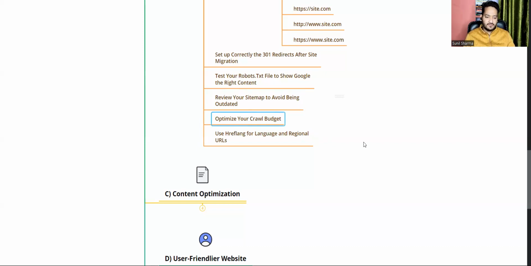Optimize your crawl budget. According to the value and the authority of the website, Google allocates a budget of how many pages they can crawl on the website in a month, right? So how can you optimize the crawl budget?